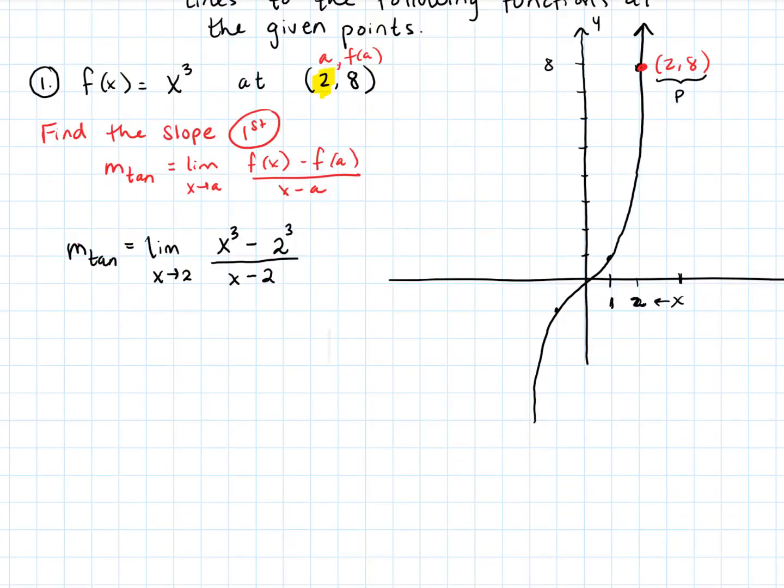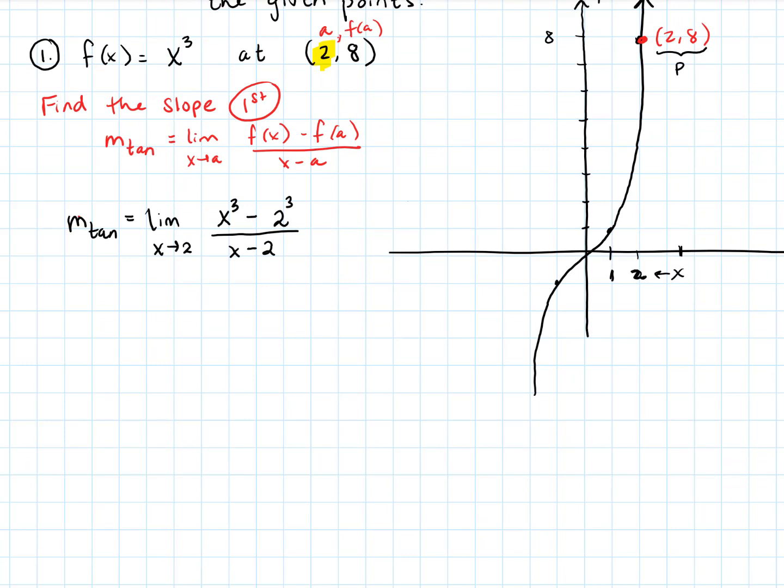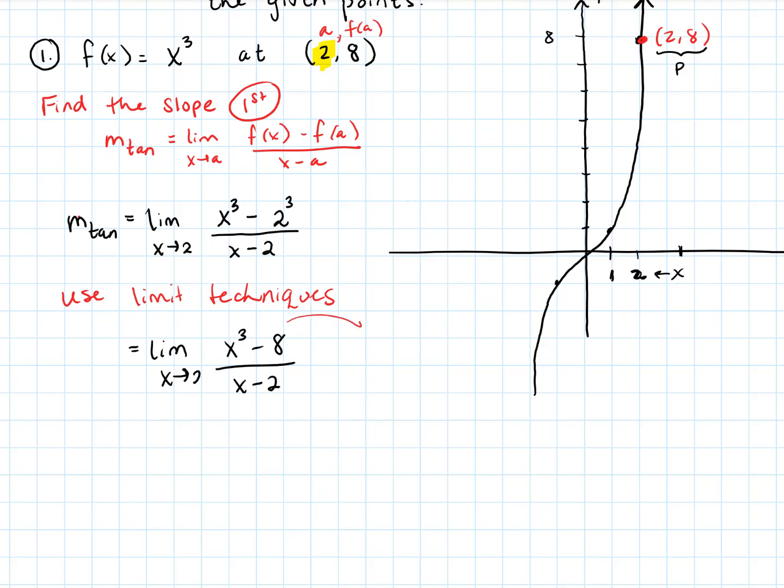Okay. And now we're going to use limits, right? At this point, just use limit techniques. So we get to practice all the things that we've been doing. I'm going to simplify first: the limit as x approaches 2 of x cubed minus 8 over x minus 2. Using our limit techniques, remember what we've done is we tend to try direct substitution, and if I try direct substitution, notice I get 0 over 0. So this is what I mean by use our limit techniques. That always means do more work.